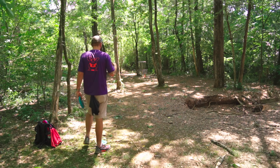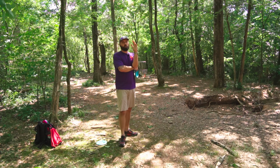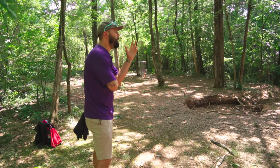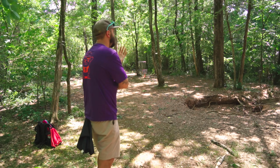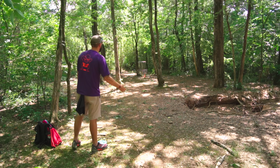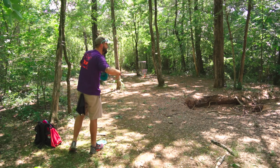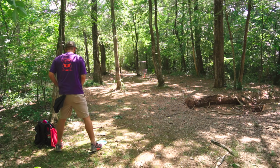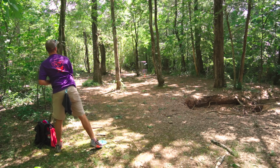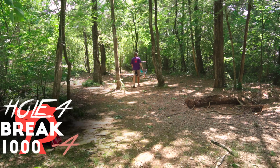What I like about this is that these are great momentum getters. You could look at a really short hole like this, and if you're playing golf and you're playing around, you have a really short hole and you mess it up, you're always like, ah, can't believe I messed up that hole. But I'm gonna spin this on its head and say that my putt hasn't felt phenomenal so far. So this is a really great opportunity to hit a big putt and really own that momentum, really own that feeling, and get that good putt back. That's what I'm talking about, baby. That's what I'm talking about.